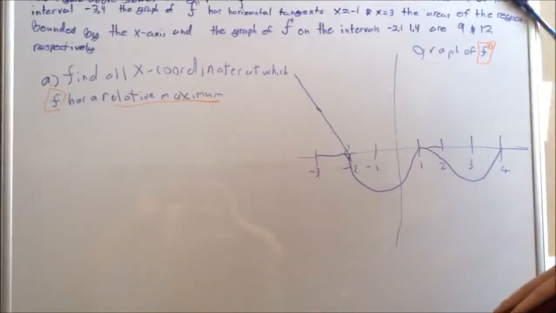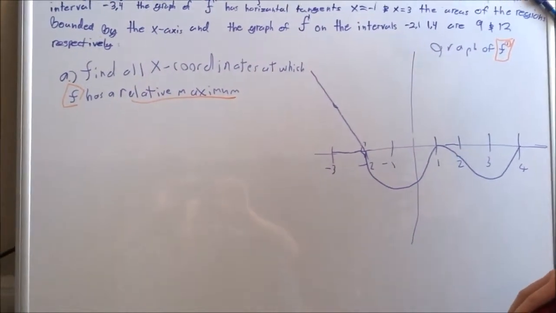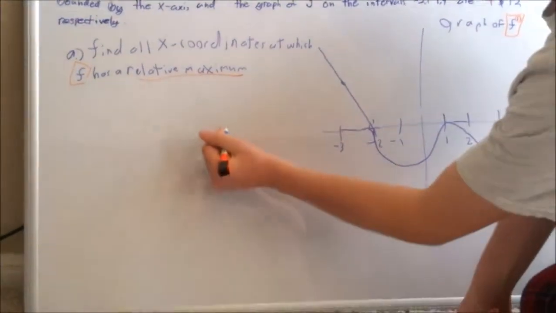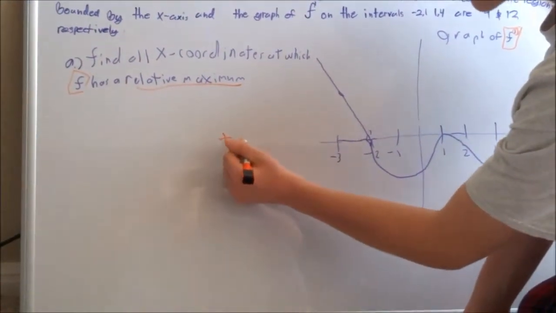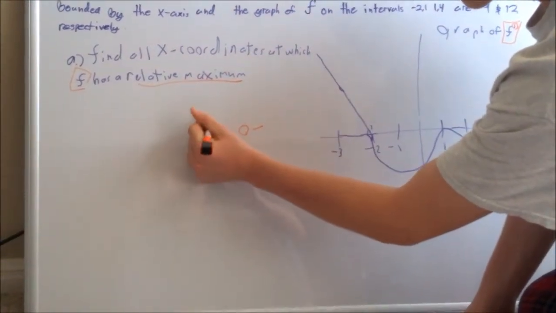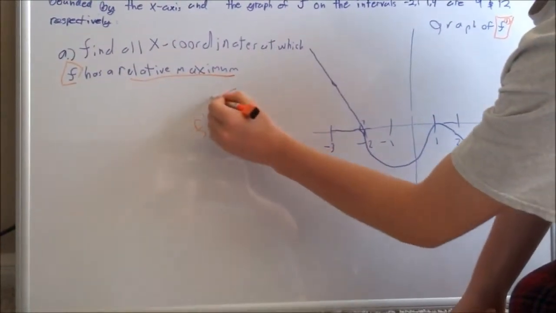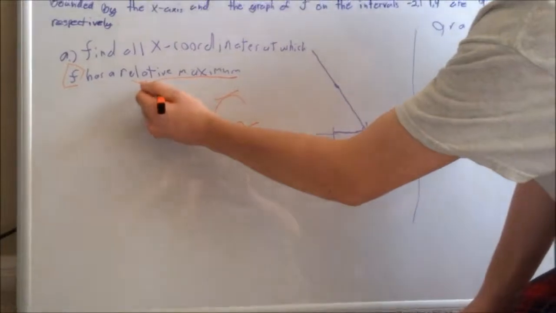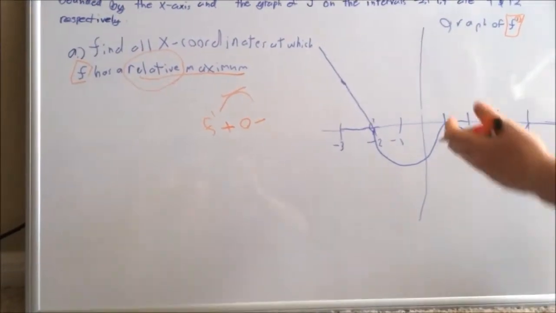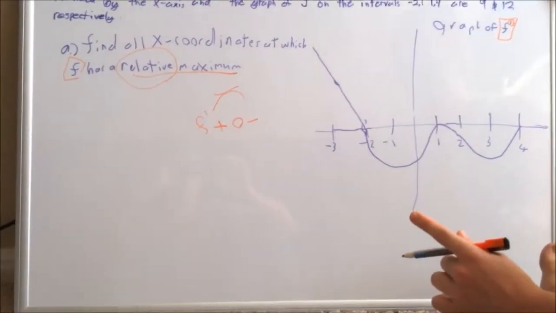Now, when I do problems like this, the first thing I consider is what is a maximum in terms of f prime when it's a maximum of f. In this case, a maximum is when it's going to start positive, go to 0, and then go negative. This is f prime here. This will create a hump like that, which creates the local or relative maximum. Now, looking at the graph of f prime, it's actually pretty easy to extrapolate this, since there's only one point where it does this.